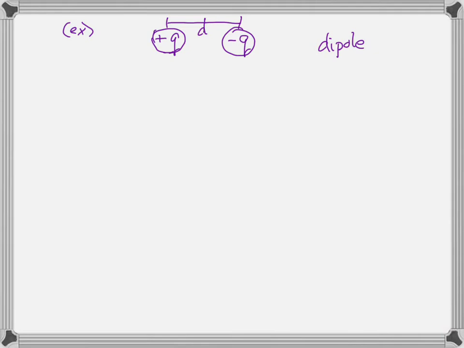This is a very common configuration. All your atoms are neutral because they're filled with positive and negative charges. They're actually filled with a bunch of dipoles in most cases, which are equal and opposite charges. A dipole is a common charge configuration in an atom. It's 1 proton and 1 electron. That's a dipole.